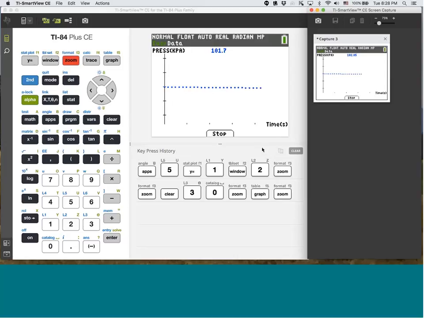You notice that if you have not used the EasyData app before, the commands on the EasyData app correspond to the keys that you have right underneath the window on the screen. So the stop button would actually be my zoom button. And we're almost there. As soon as we get through with the data collection, it will auto-scale, and it will look a lot more impressive as to what's actually happening.